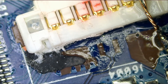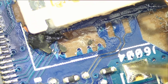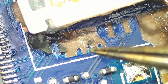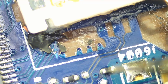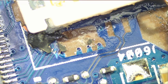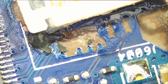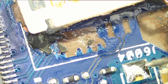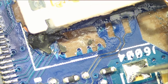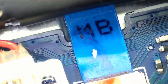I need a good, big, solid pad to run the wire to because these here are tiny — not enough surface. I wonder if this one is ground or not, let me test. Meter in continuity mode, one probe on a screw — any screw on the board — and yes, this is ground. So we're going to run the wire from here to here, or if there's anything closer that would be even better, but I think this is the closest one.